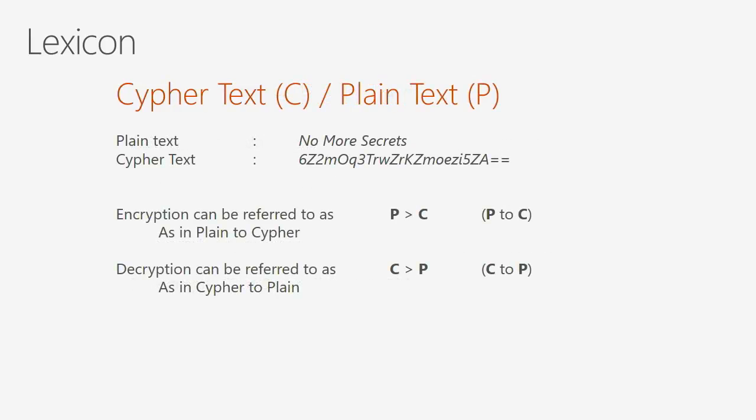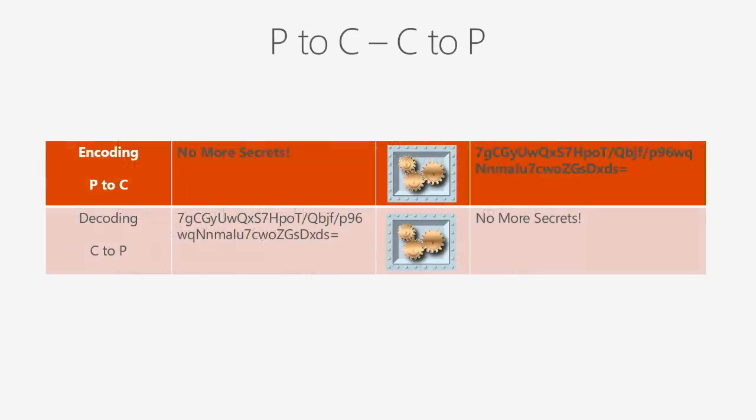So, it's often written in this sort of fashion that explains basically how it's going. So your plain text would be "no more secrets". Your ciphertext would be, well, I'm not going to read that. Simplistically, this is what we're talking about. P to C, no more secrets, goes through the sausage machine, comes out as your encrypted text. That's secure. C to P, goes through the ciphertext, goes through one end, comes out again, readable.